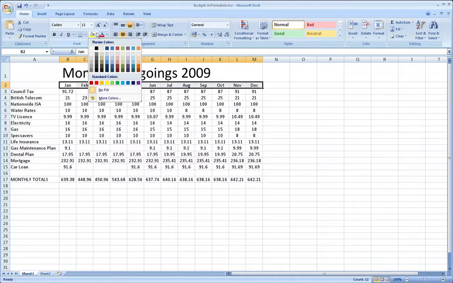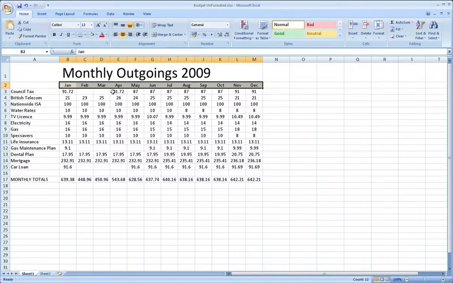colours. But what I tend to find is that by just rolling over the different colours, we can sort of get some ideas of how things are going to look. And what I would generally say is that if you've got black text as we have here, then you want a light background. If I put a dark background on it, you see you can't read the text very well. Okay? And again, I'm not clicking, I'm just rolling over, and I'm just getting a little example. And I'm going to go with this tan background colour here. I quite like that. So I'm going to select that.